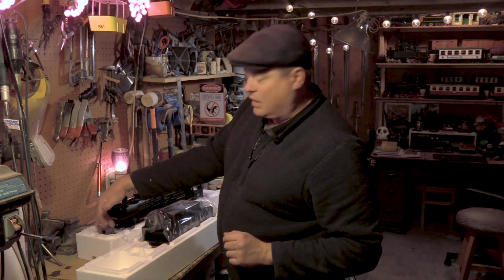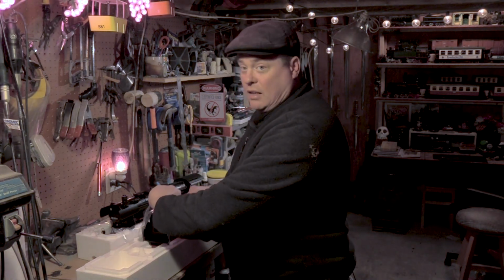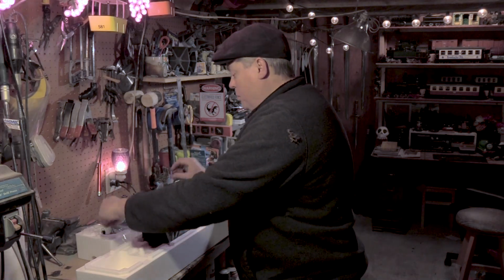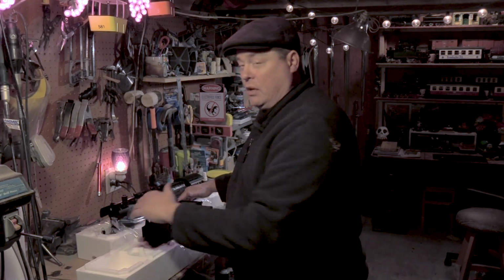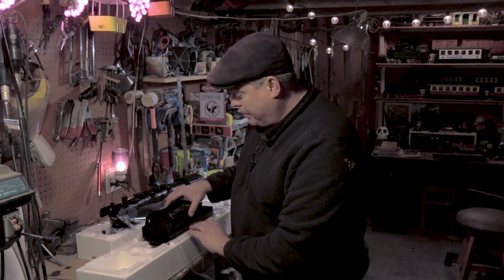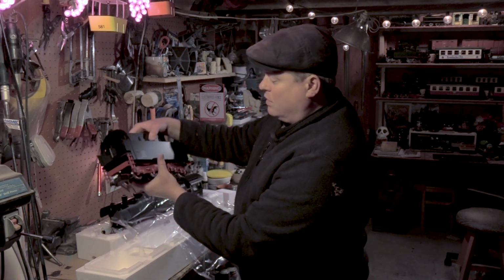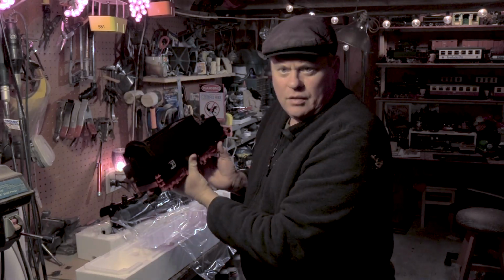Again, the reason why I chose the Deutsche Bahn version is because of the front end details. It is actually closer resembling the BR52. And the BR52 has a slightly different tender, but if you take the tender and make a BR52 tender, then the whole thing looks pretty accurate to a BR52. But here's the tender. Very square. Ah, it's a big tender. Look at that thing.